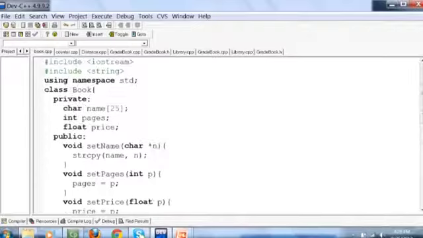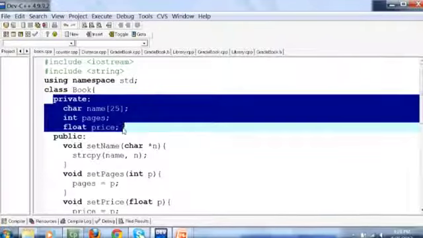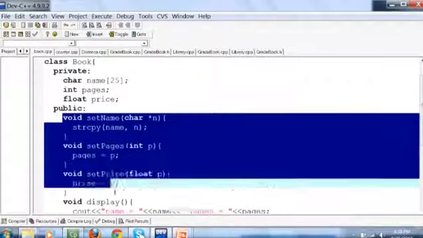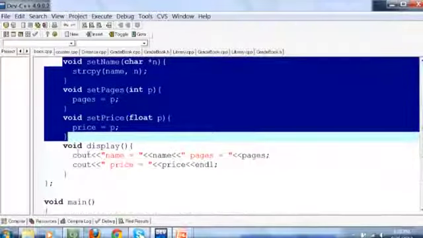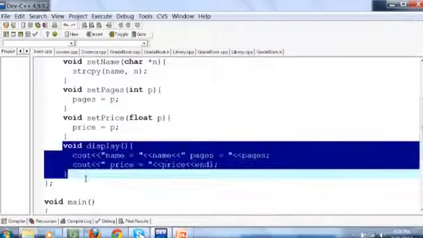Okay, now this is the book class. The private data members are name, pages and price. So these are the setter functions, and this is a kind of get function. You get the information of a particular object on the screen, right? But not in the main function.